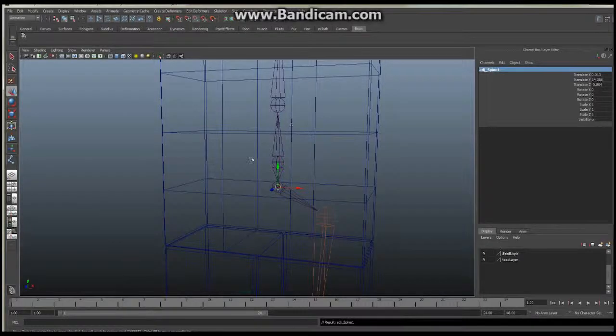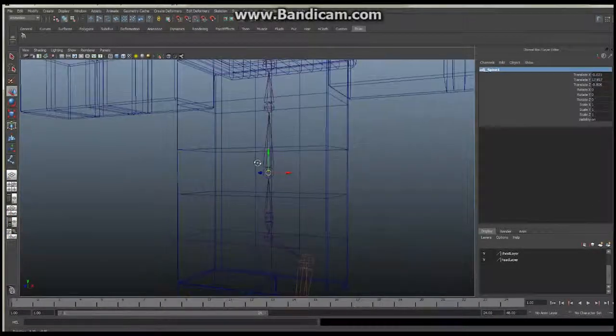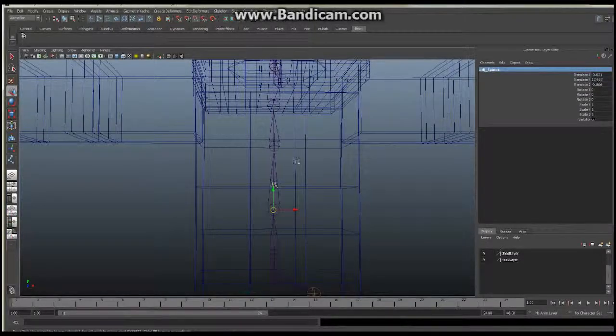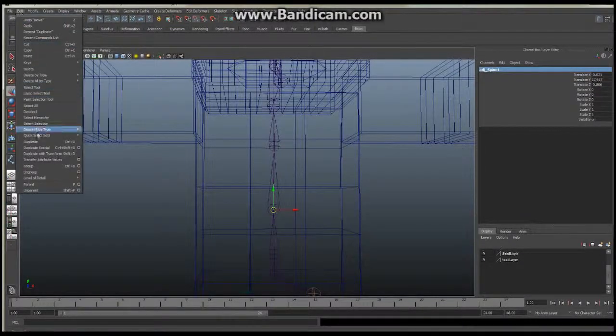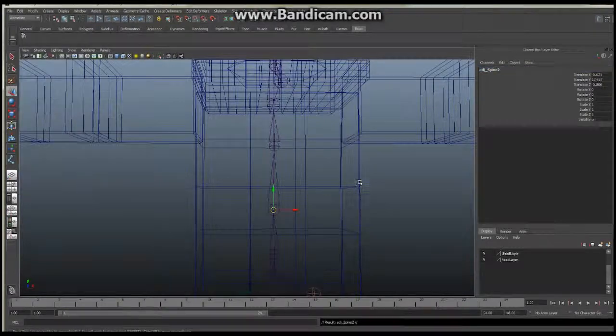Perfect. I'm now going to edit, duplicate it again, and I'm going to change this one here to spine 1. Spine 1. So far, pretty darn easy, right? And the whole thing is pretty easy. We're doing a very simplistic FK rig here. It's going to work out nice for you guys. Edit, duplicate, and spine 2 already. Perfect. We'll put them right there.